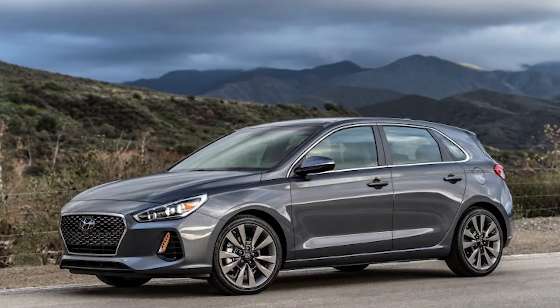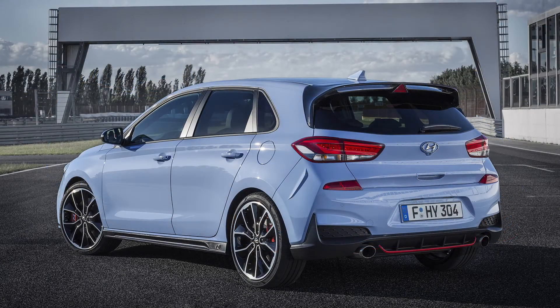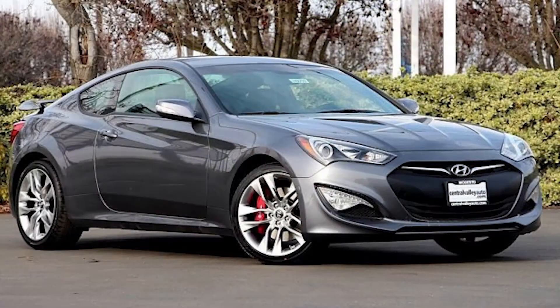I've also considered the Hyundai Elantra GT Sport — the hatchback model — which also has the 1.6-liter 201-horsepower turbo, and you can get a six-speed manual in it. I'm kind of waiting for the higher-performance N Line model; it's available in Europe but hasn't come here yet. If I part ways with Hyundai/Kia entirely, there's one other Hyundai I've considered: the Genesis Coupe, either a 2015 or 2016, with the 3.8-liter V6 naturally aspirated making 348 horsepower. You can get that with a six-speed manual or an eight-speed automatic — I think I'd be happy with either.